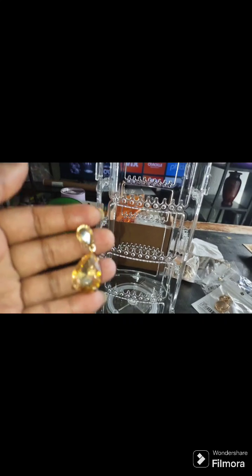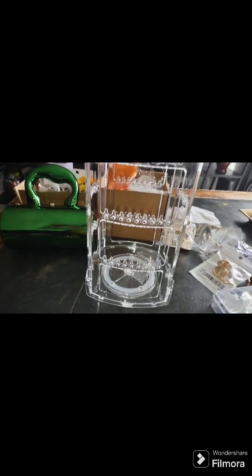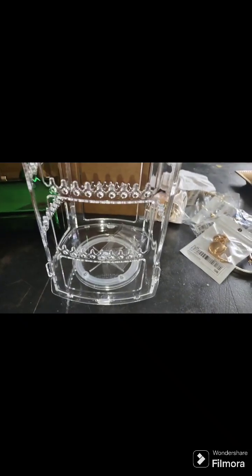I think I'm going to do a side with little dangly ones. I don't have this much type of jewelry. These are actually Sparkle's earrings she wore for graduation, and I feel like she probably ain't going to get as much use of them as I am because I'm going to wear them. They're just too cute. I'm going to start slowly but surely putting these earrings up and showing you. But none of these earrings really cost over a dollar — a couple might have been $2 or $3. I think these are $3, and they come in the case already. I'm just going to throw that in the middle.